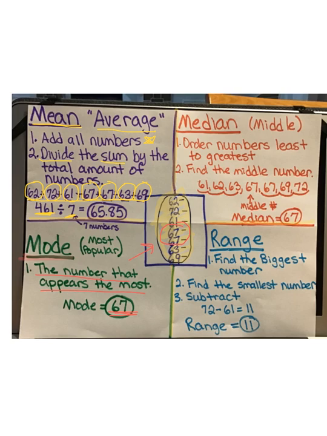The next one is median. Median is the middle number, okay? In order to find the middle number, the first step is a step many students miss. You have to order the numbers from least to greatest. So 61 is my smallest, then 62, 63, 67, 67, 69, and 72. Once again, I'm still using all that data set.